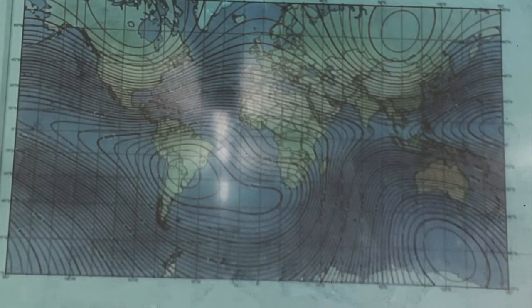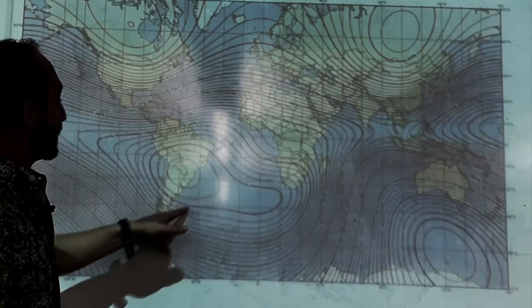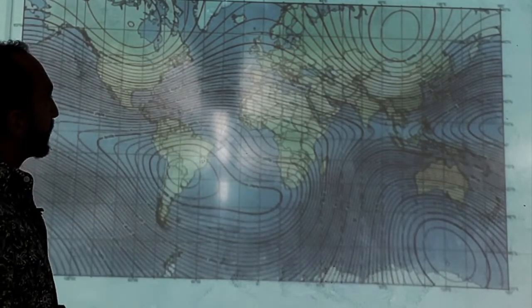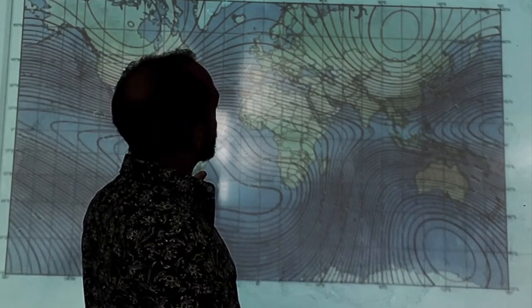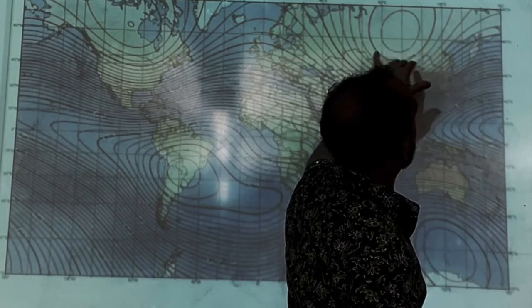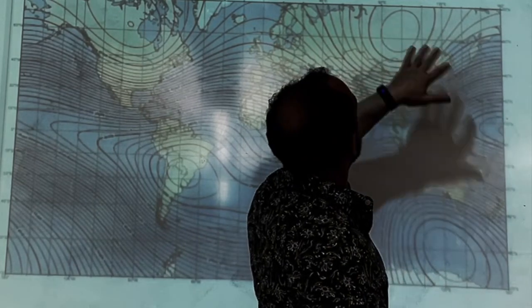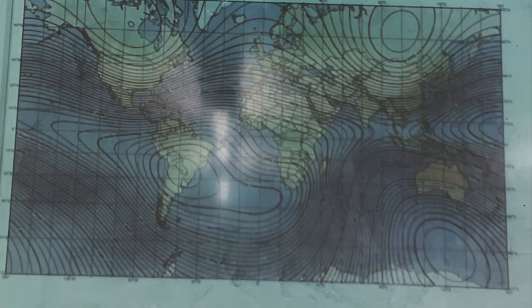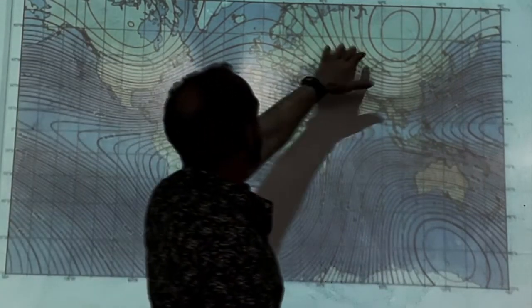So what's going on? Well, you have this spot of extreme magnetic field weakness around southern Brazil, Argentina, Paraguay. And then there's a counterpart on the opposite side of the Earth, where you have a field of anomalously high strength over Siberia. So what exactly is going on that we get such a big variation here and here?